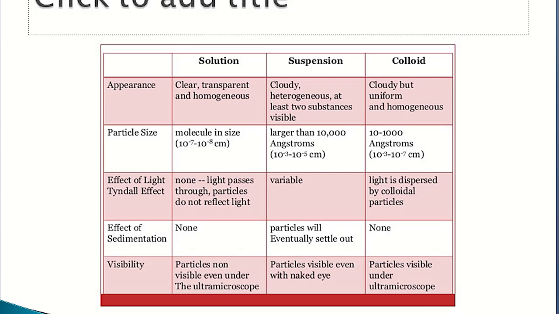That solution is a homogeneous mixture, while colloids and suspensions are heterogeneous mixtures. Then the second difference is about particle size. In case of solutions, particle size is very small, that is from 0.1 to 1 nanometer, while in suspension particle size is greater than 10 raised to power 3 nanometer, and that is why these particles are visible through the naked eye. Then in case of colloids, particle size varies from 1 to 10 raised to power 3 nanometer.